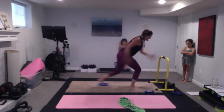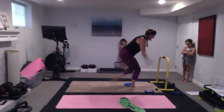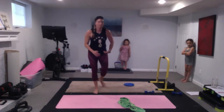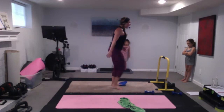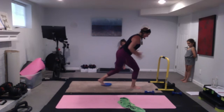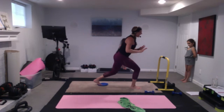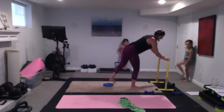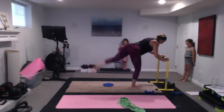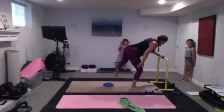Knee pull. Drag. Even if you don't have that plate, you're really dragging. You've got resistance into that working hip. Woo! Can you pulse? Can you pulse? Pulse. Pulse. Woo! Here we go. 3, 2. Hold it. Woo! Lean forward. We got those rainbows up and over. Up and over. Nice bend in that standing leg.